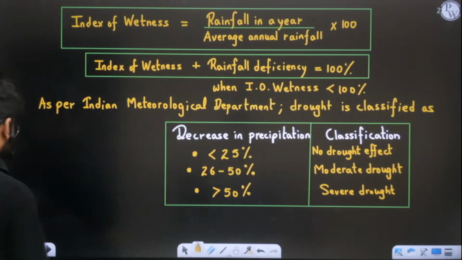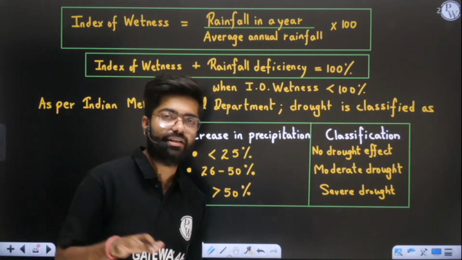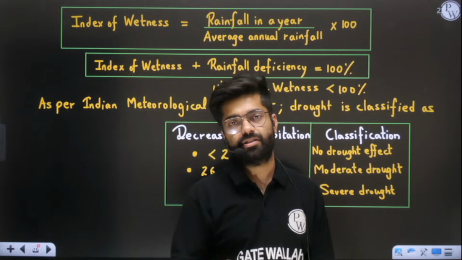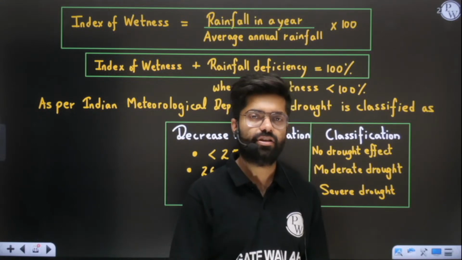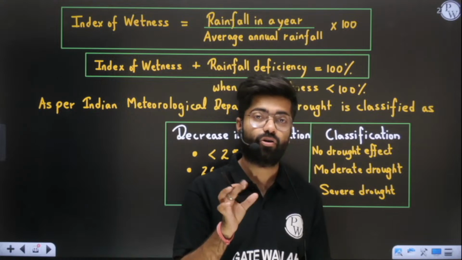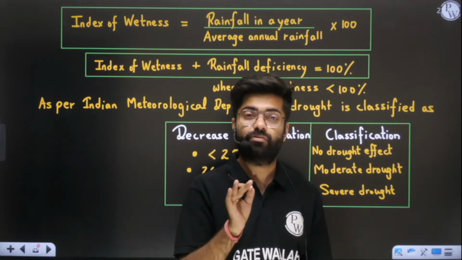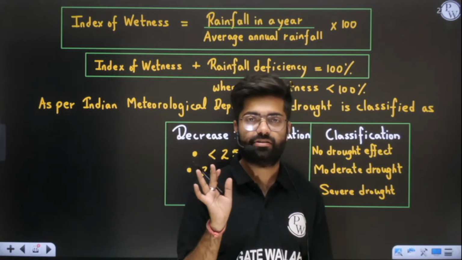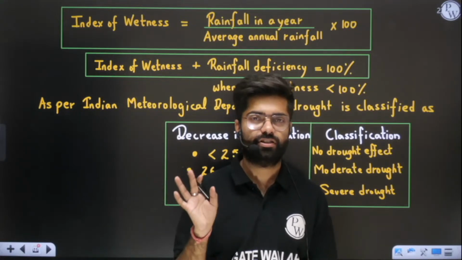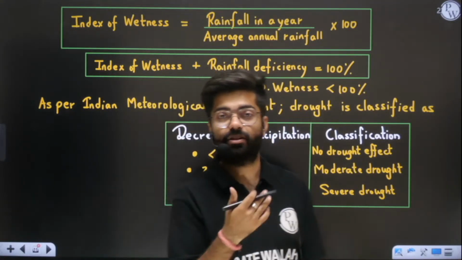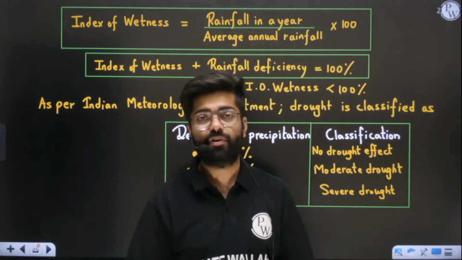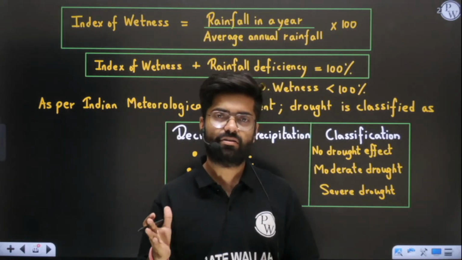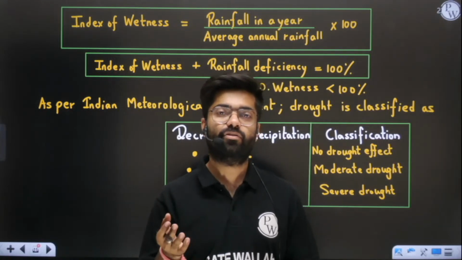So remember this table, this is important. Now you need to understand that in India, certain parts receive too much rainfall and certain parts receive very little. So the probability of occurrence of drought varies from location to location. Parts of Rajasthan and Gujarat will experience more drought because they receive less rainfall. Similarly, northeastern states or coastal areas will receive more rainfall, so it varies.